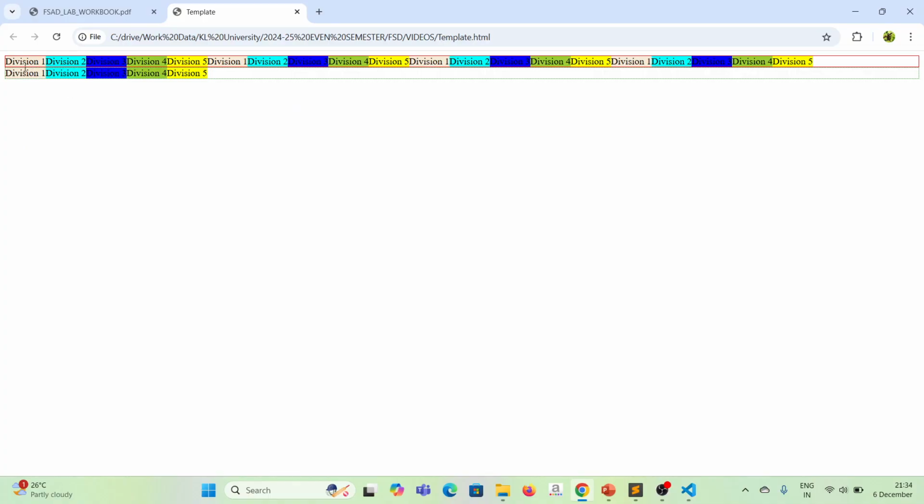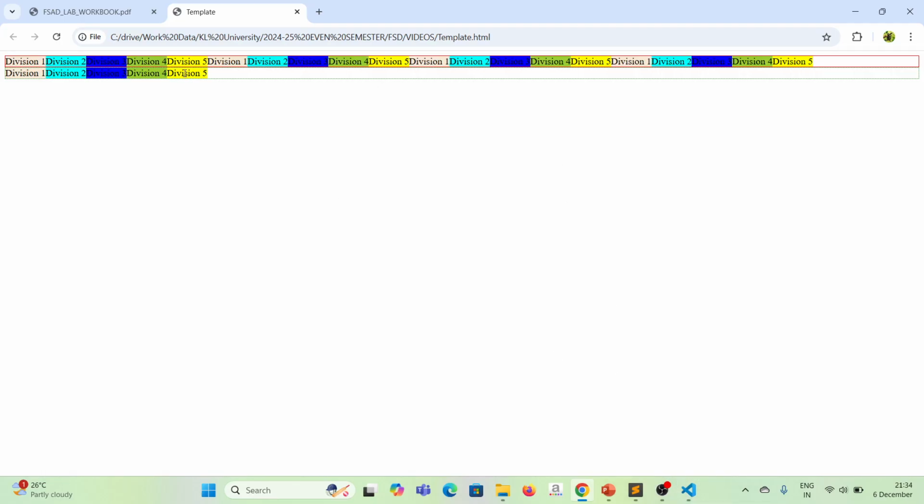The first container is just getting in the same row, division 1 to 5, again division 1 to 5 like that. So what is this direction? Flex direction row-wise. When you say flex direction column-wise, it will be different.